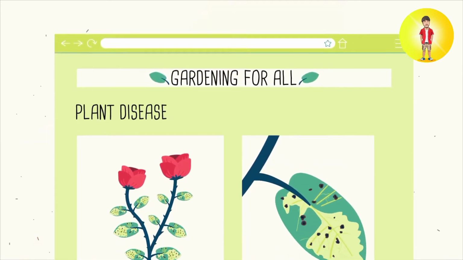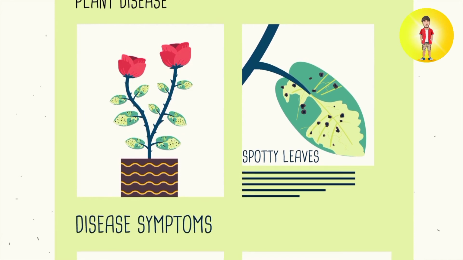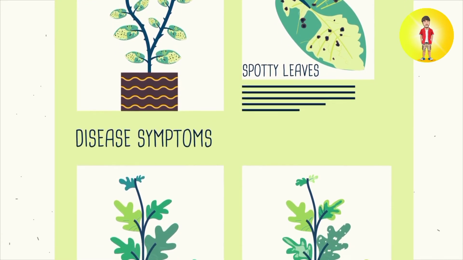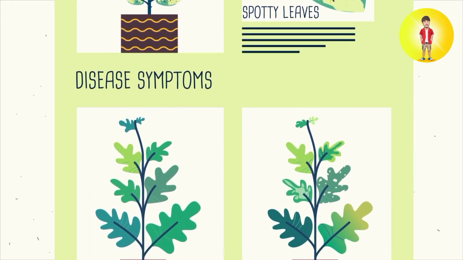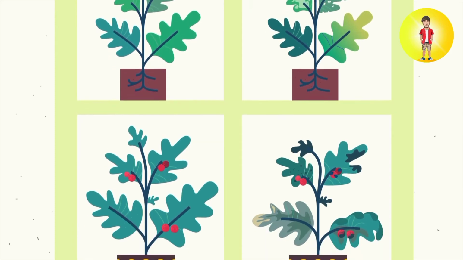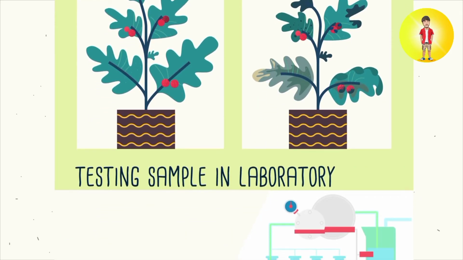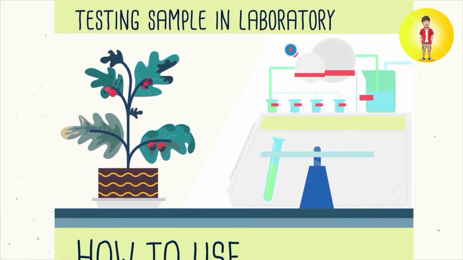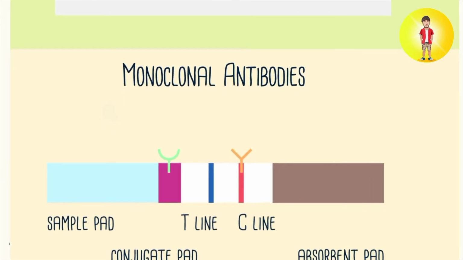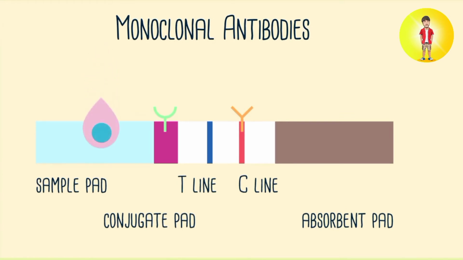Many plant disease symptoms are non-specific, like spots on the leaves, so it's not always easy to identify what's causing the symptoms. Identification can be made in a range of ways. For example, reference to a gardening manual or website, taking infected plants or a sample of a plant to a laboratory, or using testing kits that contain monoclonal antibodies. Monoclonal antibodies work by binding to parts of the viruses, bacteria or fungus which is suspected of causing the infection.